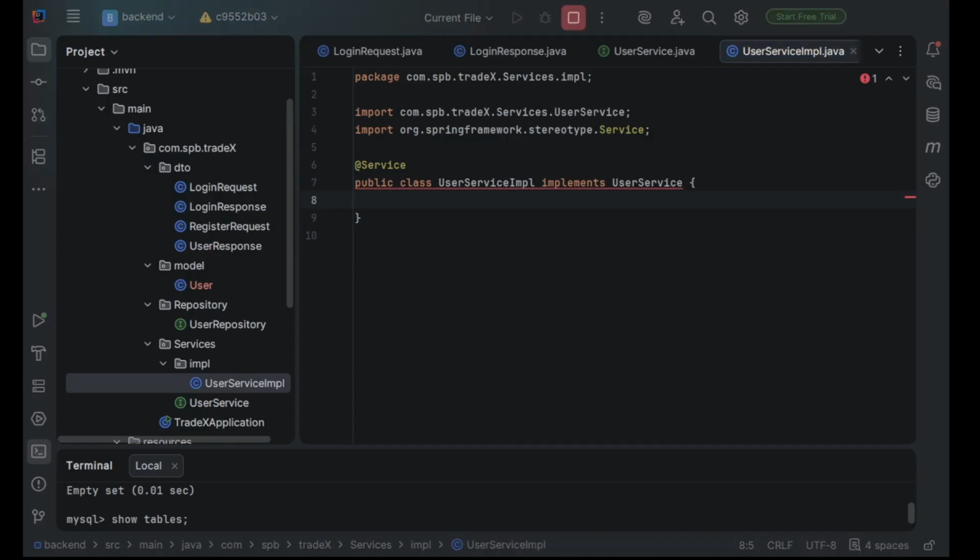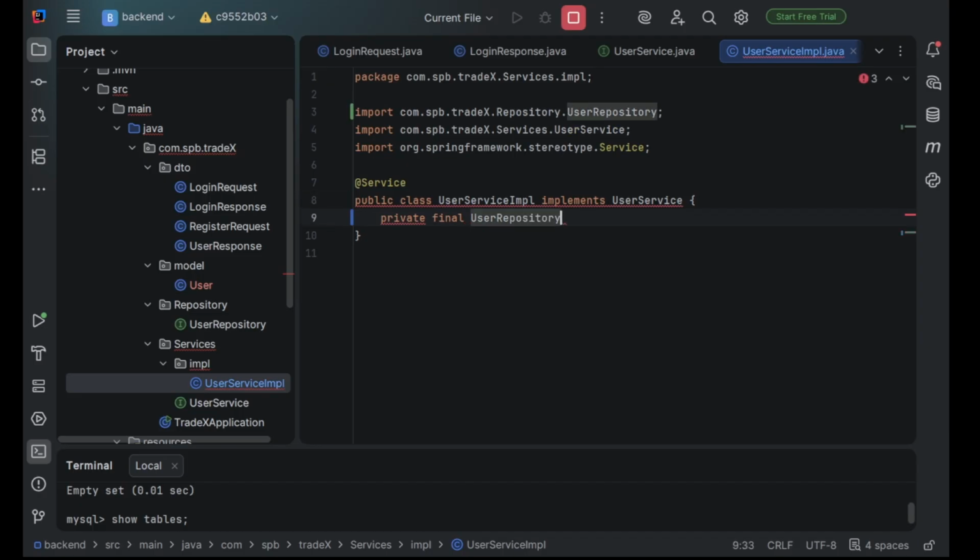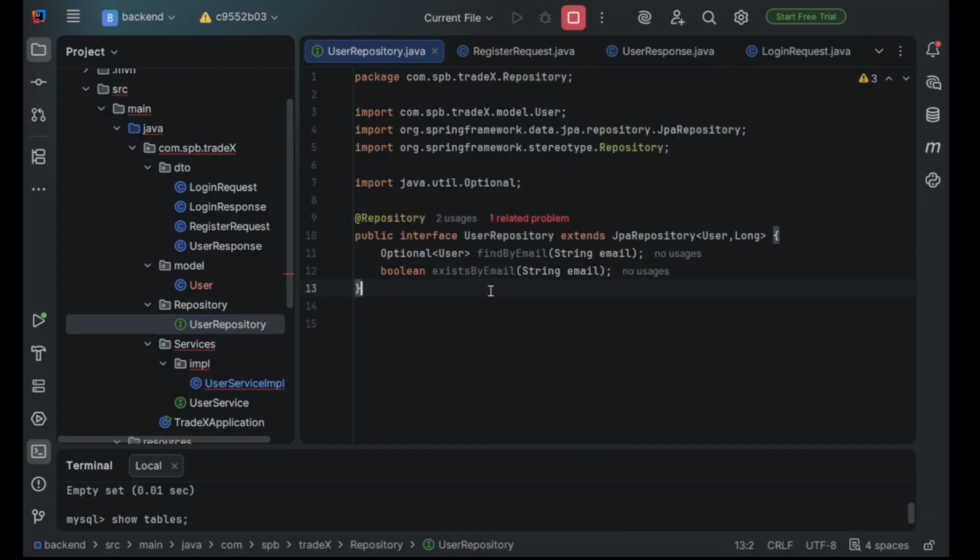Before that, we are creating an object for user repository that we have created already. What it says is create an object for this user repository. What we have declared is that we have to find by email and exist by email, these two.